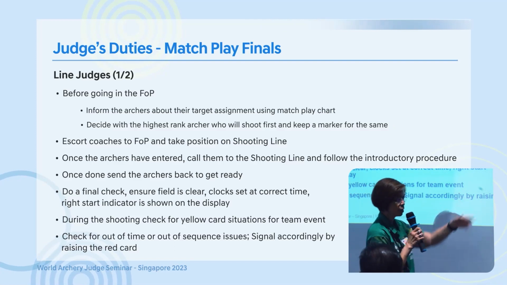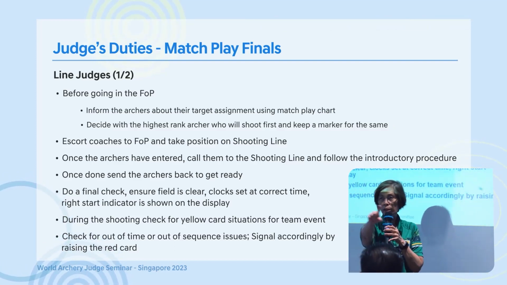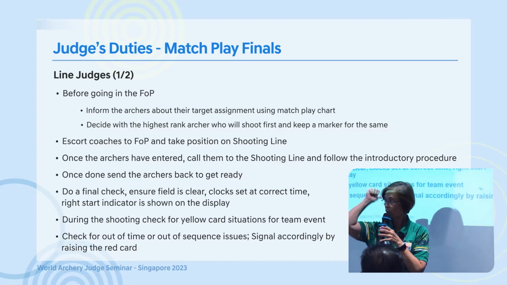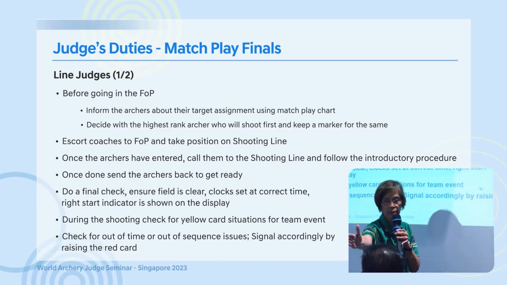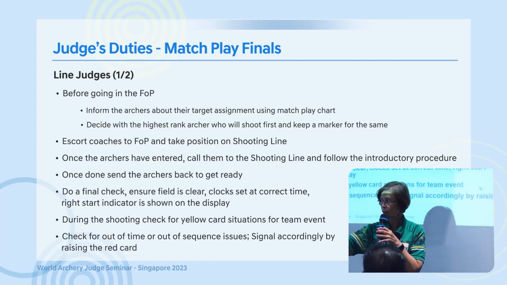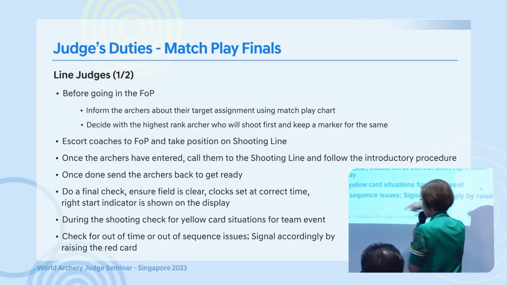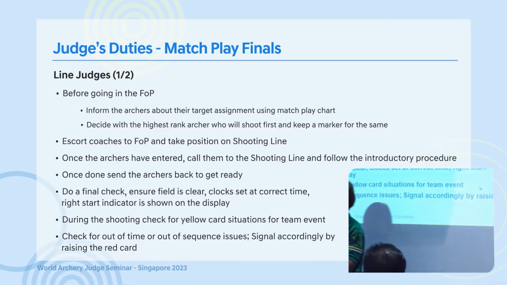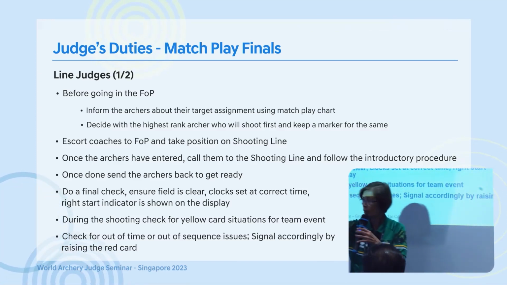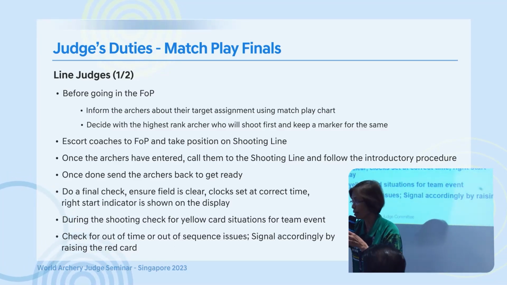For example, he is here. Then you give the start signal. Make sure that the targets are clear. They are ready back here, and then you give that signal. And then if it is individual, you come to the center and then go behind the archer and go to your position. If it is the team, you can walk in front because they are coming 10 seconds later.